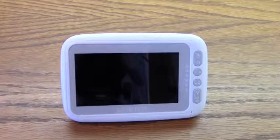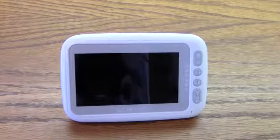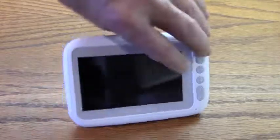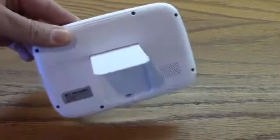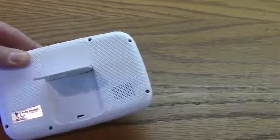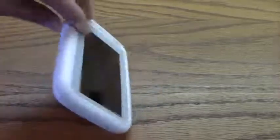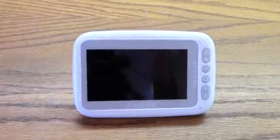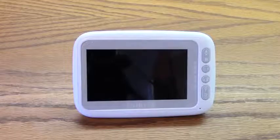All the main function keys are found on the front. This row here, which we'll go over in just a little bit. And then on the back, you're going to find your little kickstand, and you've got your speaker on the side. So let's get these plugged in, hooked up, and I'll show you some of the functions of the system.